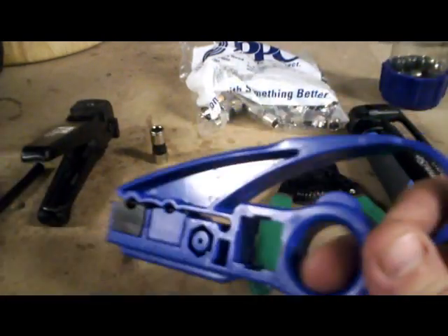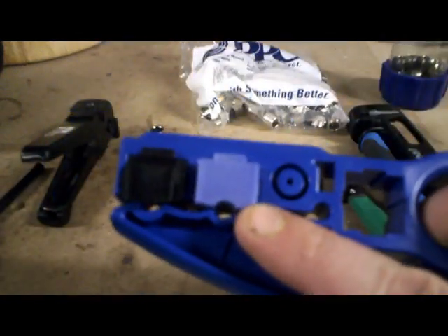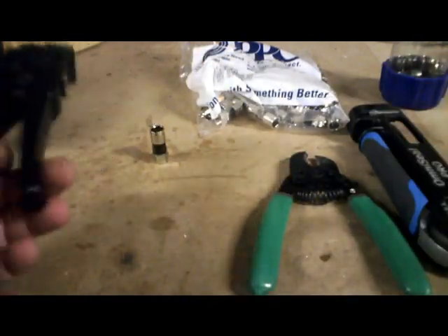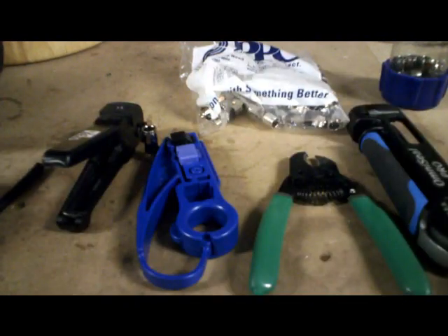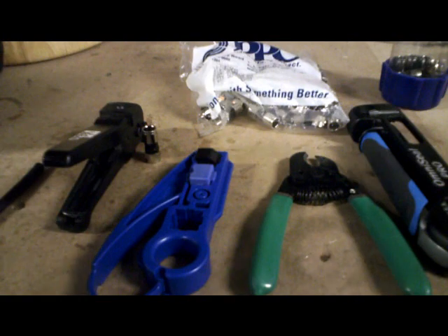This cutter here is a two-stage. I prefer this one — not just because of the PPC — but it has a built-in twisted pair cutter, so I don't have to carry around two cutters. If I'm doing data and coax, I've got to use two cutters, which I don't like. It's just better for me personally to use one tool; I don't lose it.